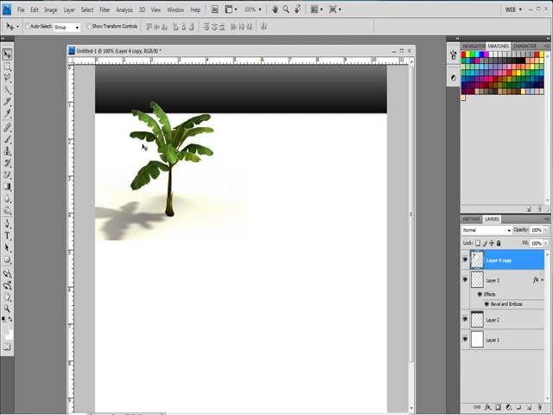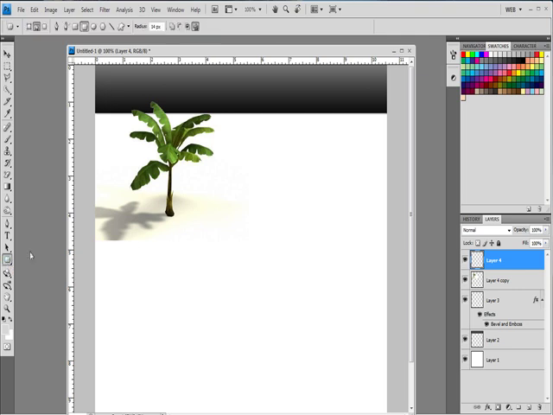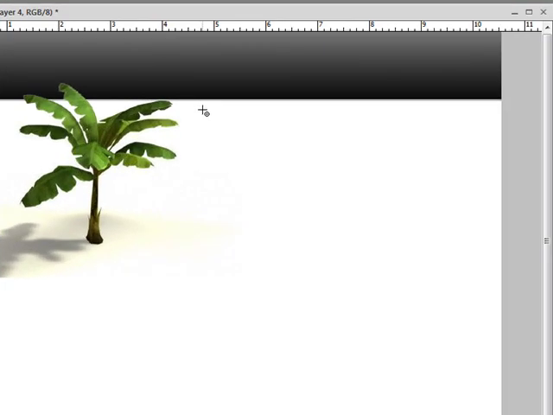and next I'm going to want to create my content. So I'm going to create a new layer for this with my round rectangular tool here. I'm just going to create a little rectangle.